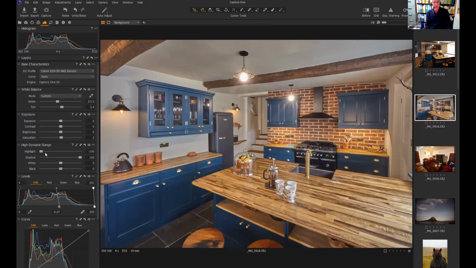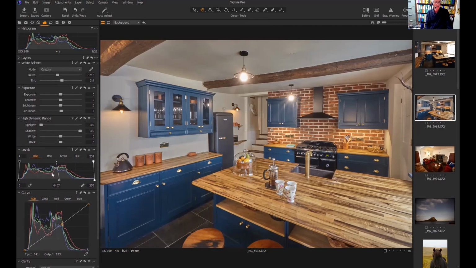I can change it here, and I can make all sorts of alterations to the exposure and saturation. And then these controls here are really useful for high dynamic range. This is where I actually delve into deep shadows or bright highlights. And then these two histograms here are for making alterations to the histogram of the image coming onto the computer, and the histogram at the top is the resulting histogram that I get at the end.